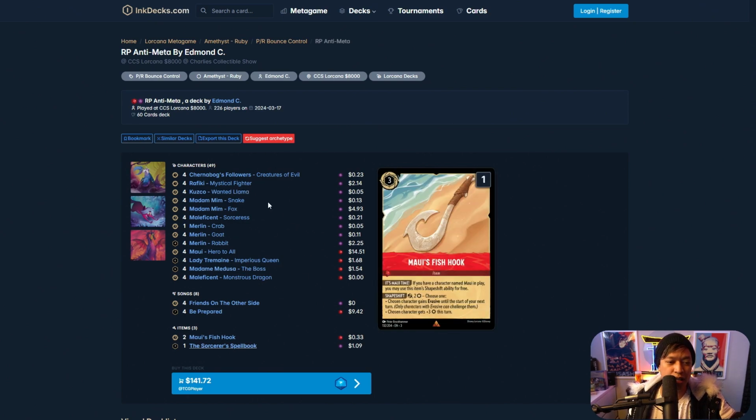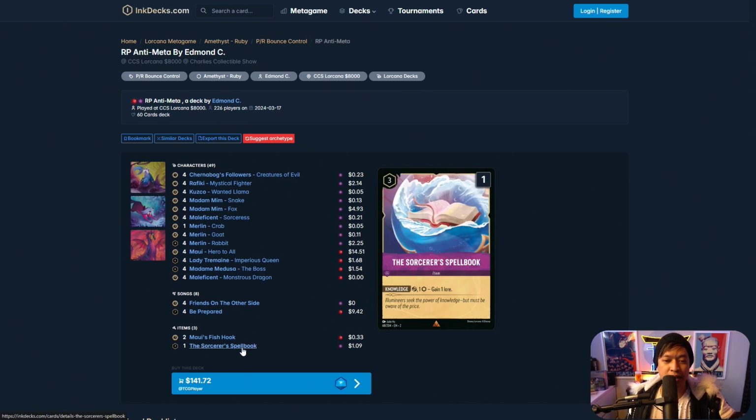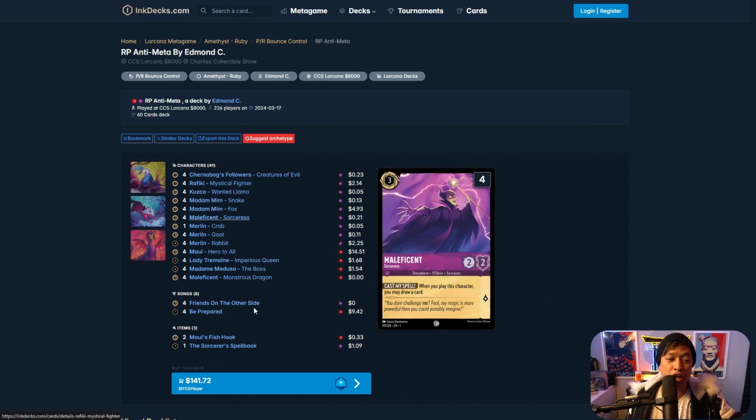And this is definitely 100% my style right here. But the spellbook is there, of course, so you can gain some advantage against a fellow Ruby Amethyst player. Other than that, there's not much to talk about here.